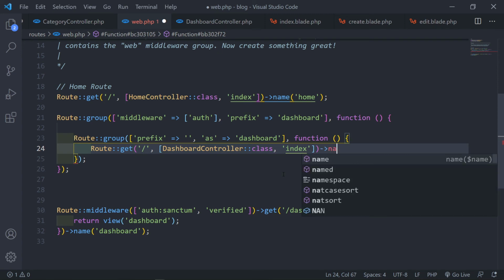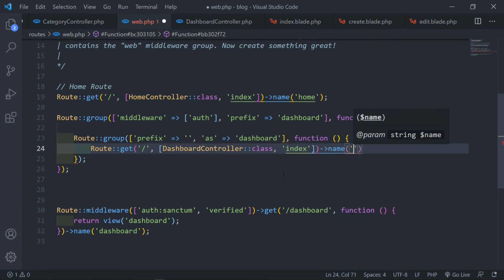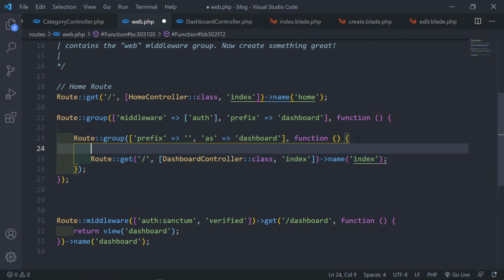If you put in name and we put index, this will actually return something like this. Route under this group that we have, it looks like this: slash, and this is going to be dashboard.